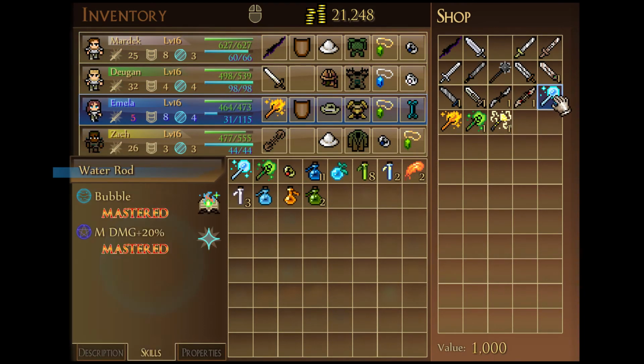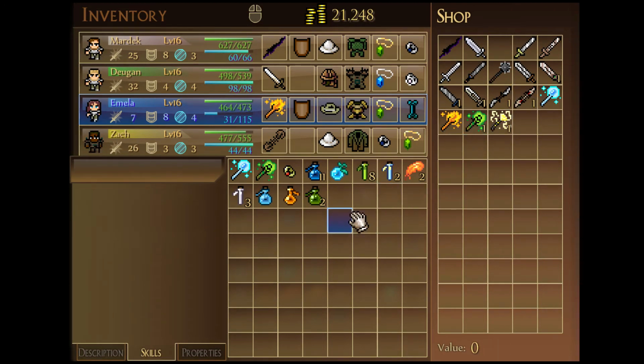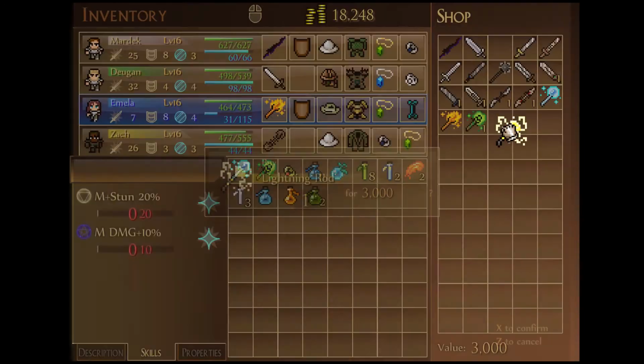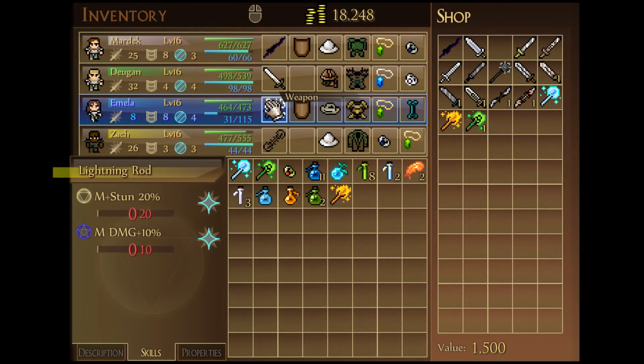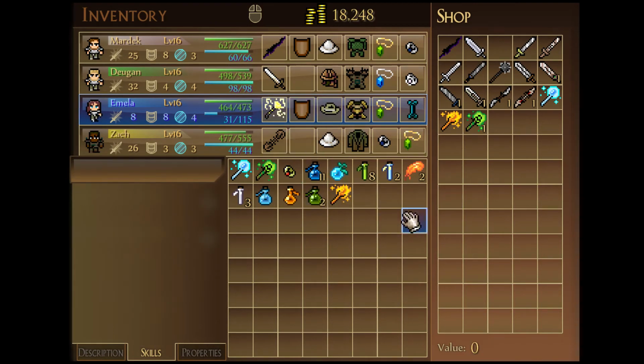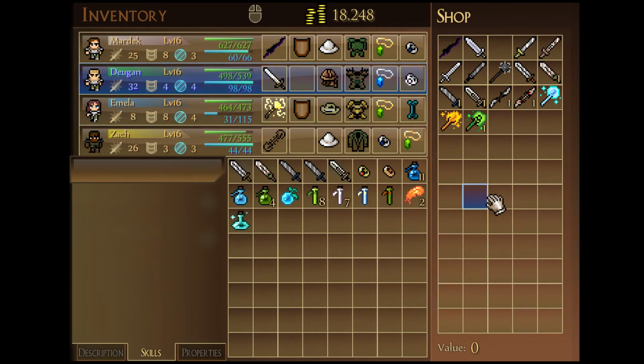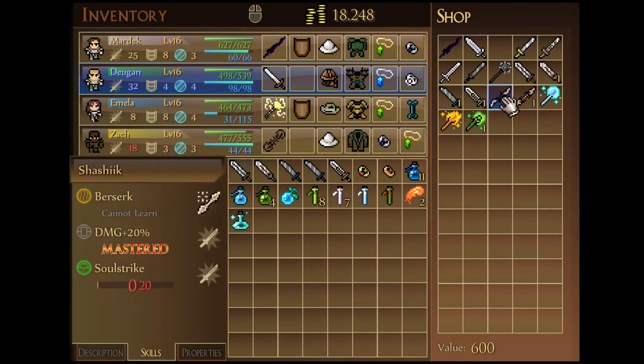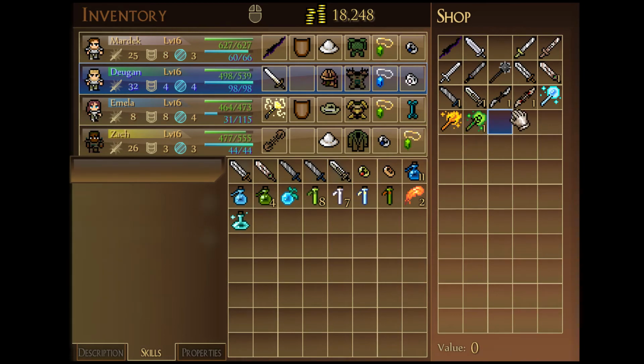Emela already has all this stuff, I guess. Oh, wait, no. Lightning Rod, yes, Lightning Rod. Magic stun and magic damage plus, yes, please. How about you, Deugan? Do you get an upgrade? Nope. We already have all this stuff. We already have all these blades, so not really useful.